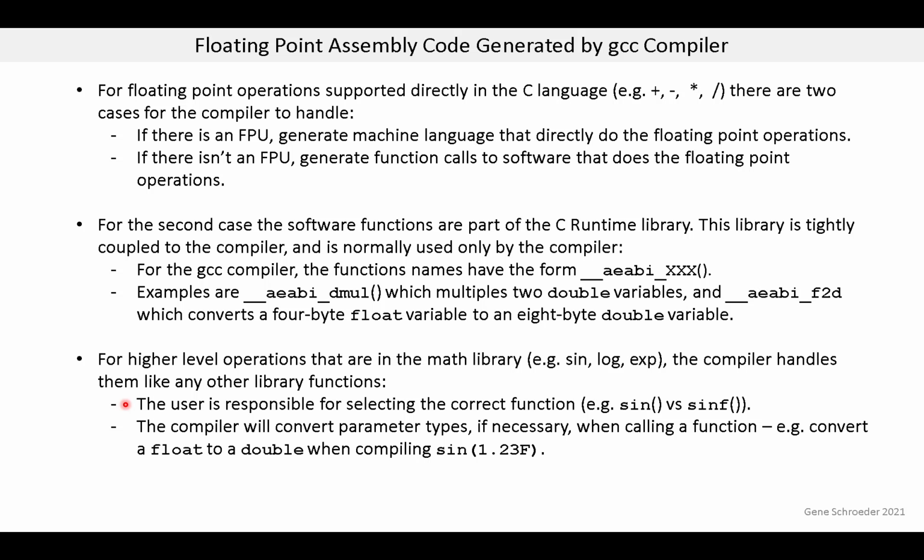So you have to know whether you want to call sine, which takes doubles, or sinef. Now, one thing the compiler will do is convert parameter types if necessary when calling a function. For example, it'll convert a float to a double in this case, where someone has called sine and passed it a float. That's poor code, but if you did that, the compiler would convert that constant to a double.